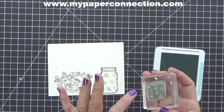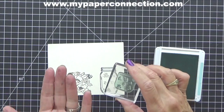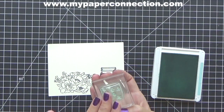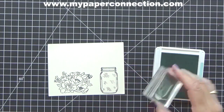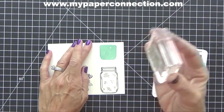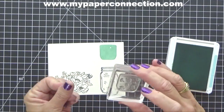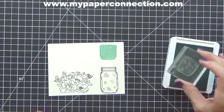Okay, the last bit of stamping that I'm going to do is to bring in some Pool Party. This stamp has the same images as that if you do it the right side up. I have actually flipped it upside down, and both of these are two-sided stamps. And I'm going to stamp off right here, and then I'm just going to come, oh wow, it looks like I had, you see that spot? I had a piece of debris on there. So let me try that again.